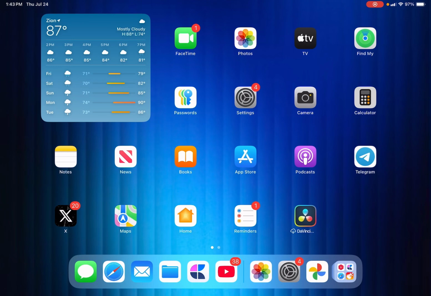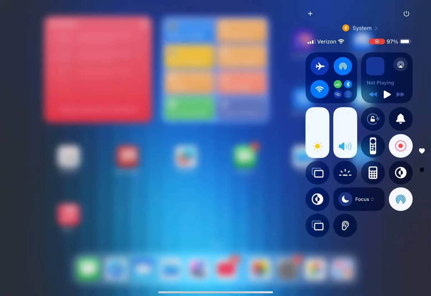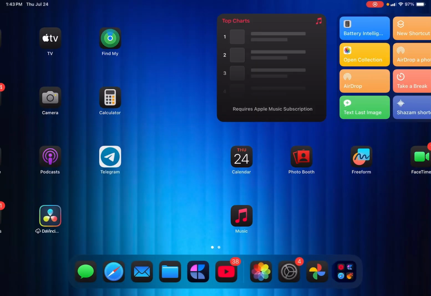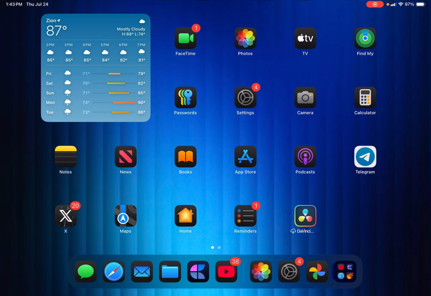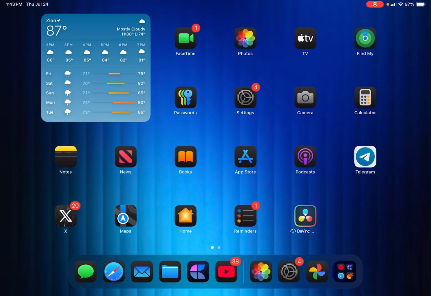I will make a video once iPadOS 26 releases to the public and I install it on my device. So we now have a Preview app, a Games app, and a Journal app. That's a really nice change within this update. A lot of the features are the same, Liquid Glass and a lot of different elements. It's just that on the iPad you get updated multitasking features. You even get Stage Manager.